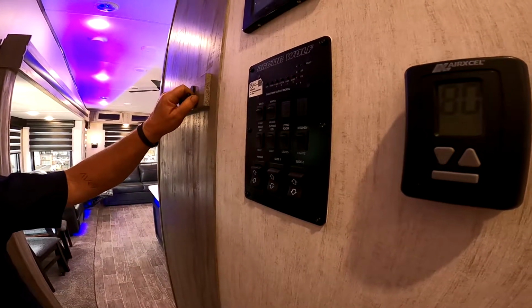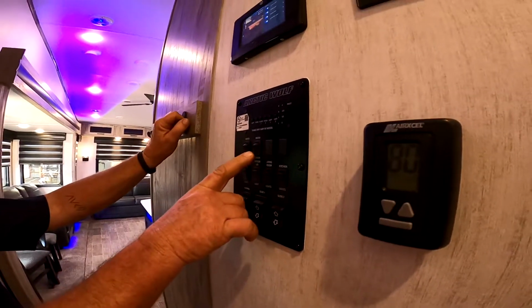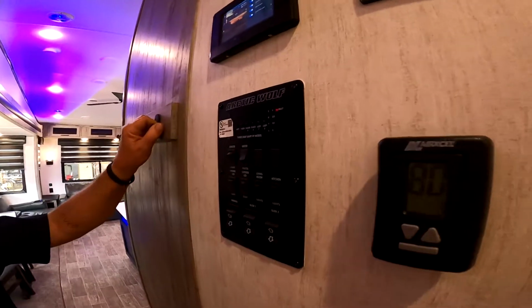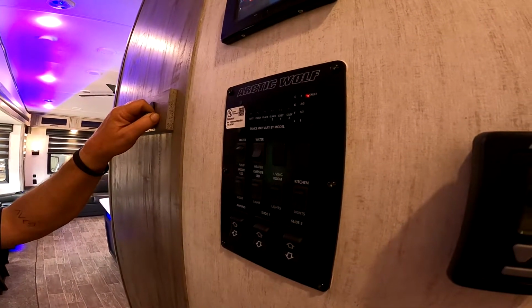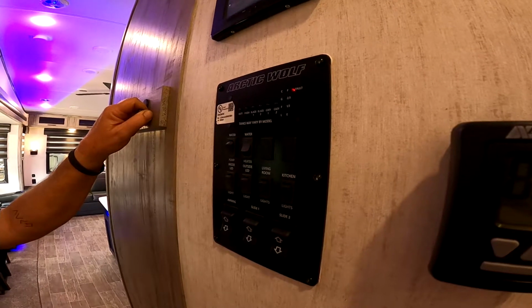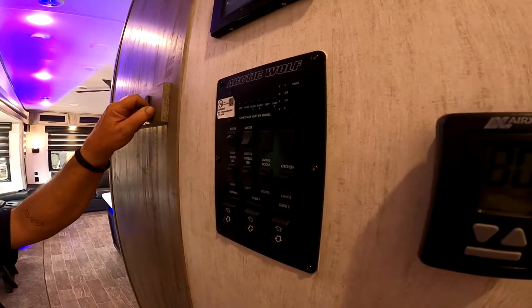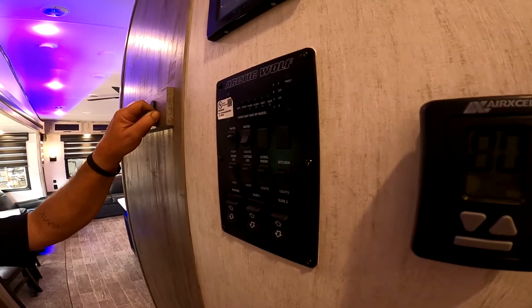So with the water heater turned off outside on the switch, and I'll show you that in just a second, also, if you want to run it on gas, you turn this on. Notice the fault light. When the fault light goes out, it'll take about 10 seconds to go through the process of lighting it. And it's also electronic ignition, so it'll automatically ignite for you. Notice it went out, so that means if we stepped outside, the propane water heater would be functioning.